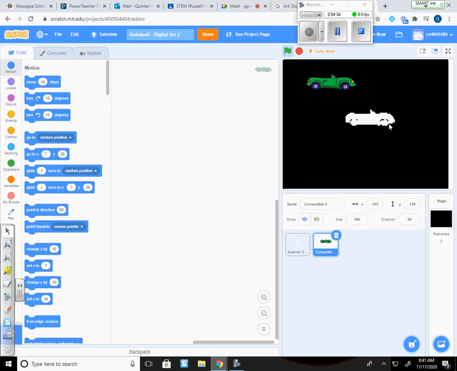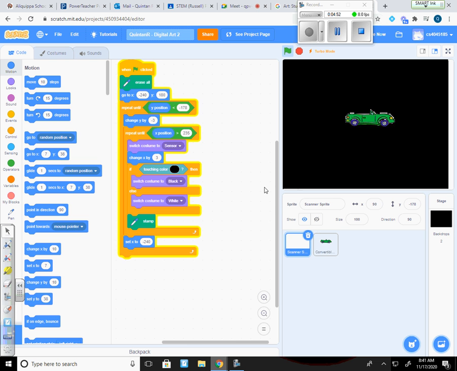So when I look at this now, I can see that my car, it basically drew an outline of it. And that's the way old photography worked: anywhere there was an object, it would turn that object white instead of black. And this is how it would come up. So what we need to do is switch our costumes from the way we had them yesterday to the opposite. Today, if it's touching black, we're going to switch it to white. Everything else, we're going to switch to black.